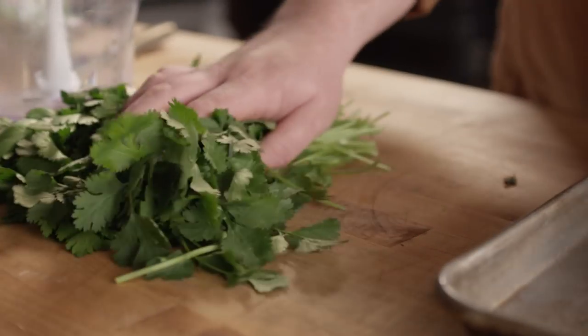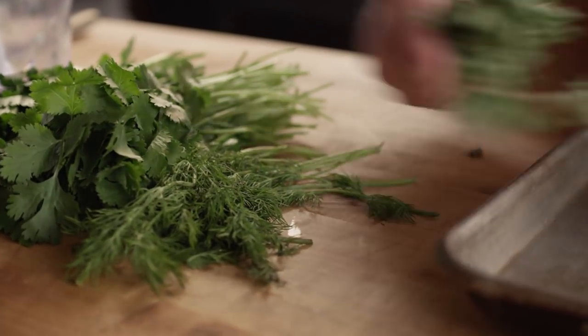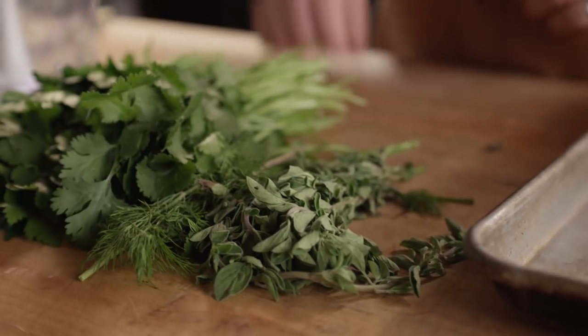We're gonna slice this lamb into little lollipops to serve. The meat is really tender, really supple — it's not fatty but it almost gives you that feel because it's just so soft when you bite into it. So I want to find something that can complement and contrast that to really bring the dish together. We're gonna take some citrus and some fresh herbs as well as some olive oil, blend it all together into an emulsion to create a bright green beautiful sauce that's gonna go great not only with the lamb but also on top of the potatoes. For our fresh herbs we've got some Italian parsley, cilantro, baby dill, and oregano.